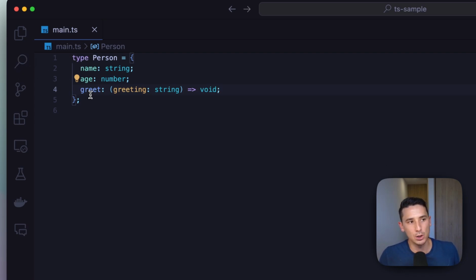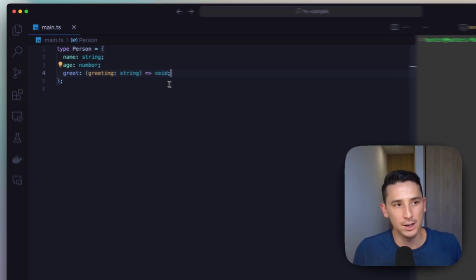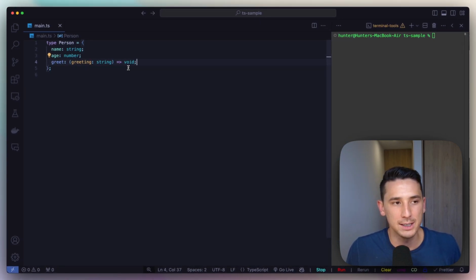When we implement the greet function, the last line of the code is going to be console.log. That means the function is going to return undefined, and we're specifically signaling with void, hey, the actual return type is not useful. We do not want to use anything that is returned. And since it's console.log, it's just going to be undefined anyway.